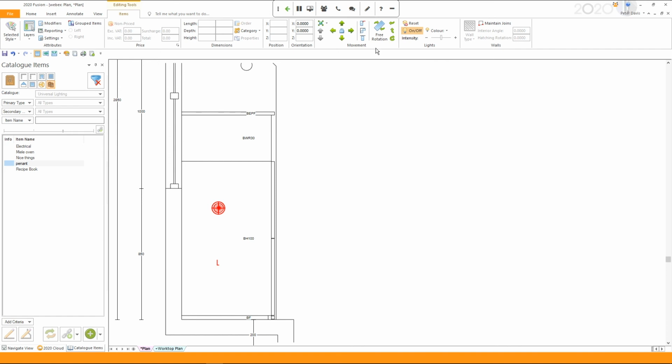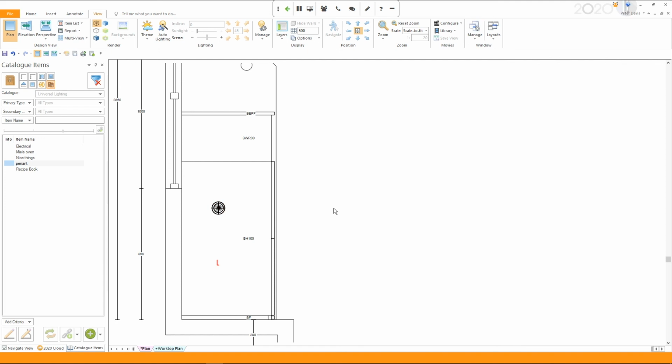Well, little trick for you. Up here on the Editing Items tab is a padlock. And if I push that down, anything that's highlighted now is padlocked. And it means that they are going to remain the same all the time that you want them to be.